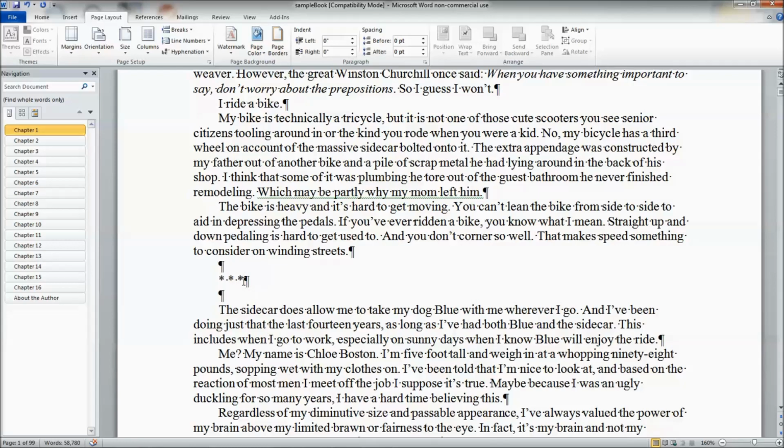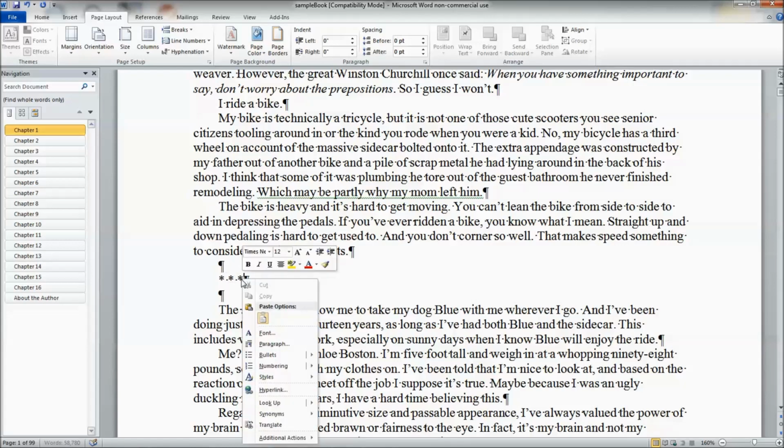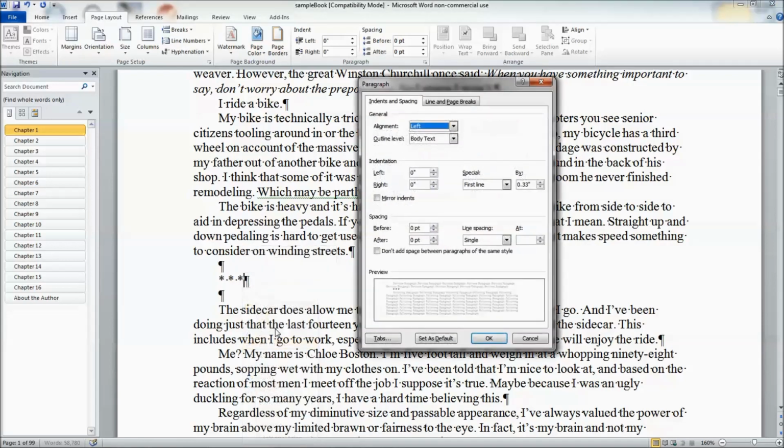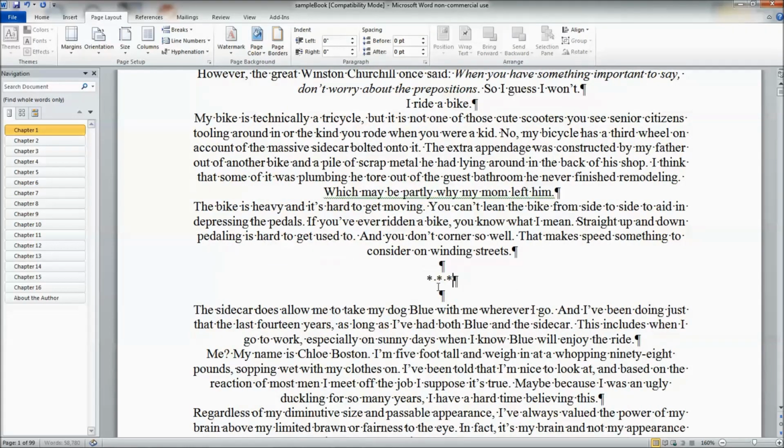Now the next thing that we have to do is put our point on this line, our cursor, and right click. Up will come the paragraph formatting option. Now what we want to do with this paragraph, since we want it perfectly centered, is get rid of first line indentation by saying none, and then go up to alignment and say centered. Let's go ahead and apply that by clicking OK. And what's going to happen is that it's going to be centered.